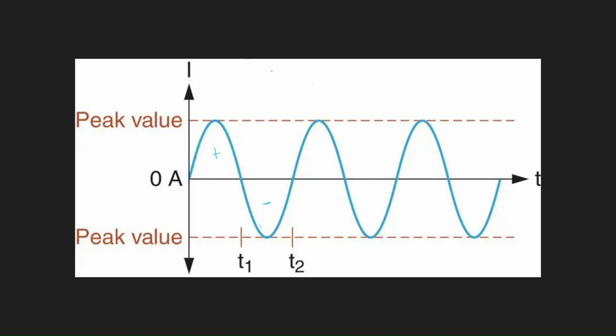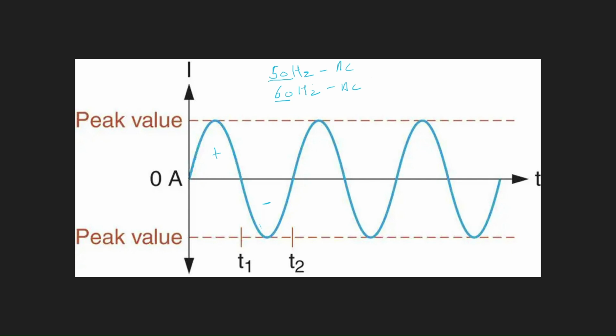In many countries, 50 Hz frequency is supplied as AC supply. In some countries there is 60 Hz frequency as AC supply. Frequency means the number of cycles completed in 1 second. 50 Hz means that 50 cycles are completed in 1 second and the current changes its direction 100 times. In 60 Hz, 60 cycles are completed in 1 second and it changes its direction 120 times.